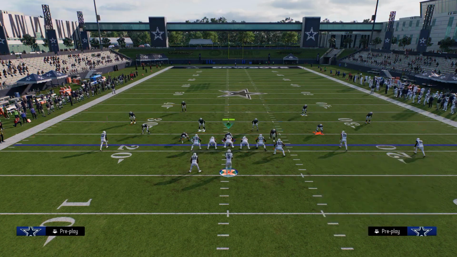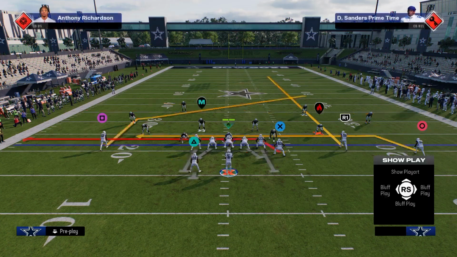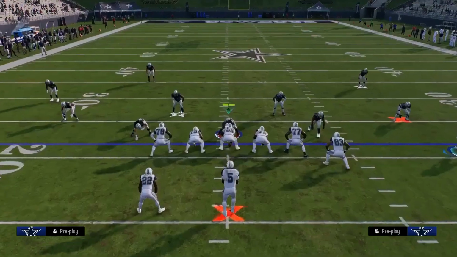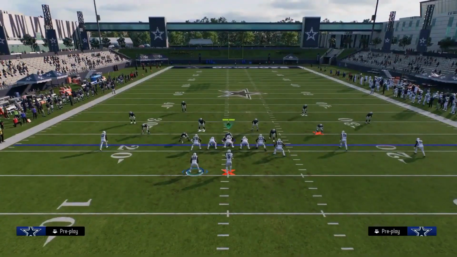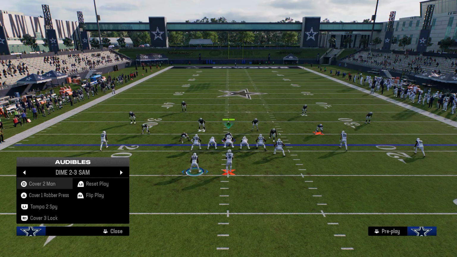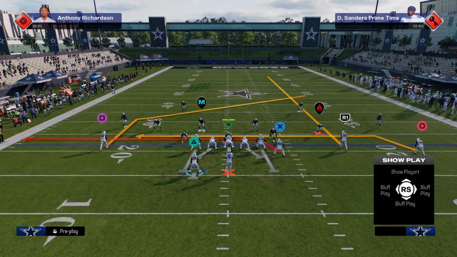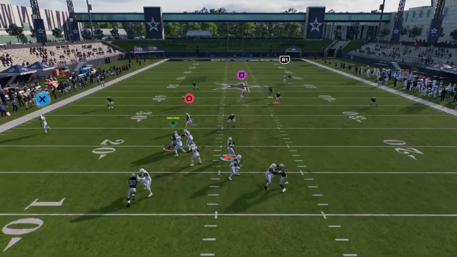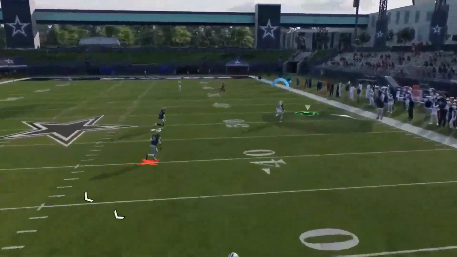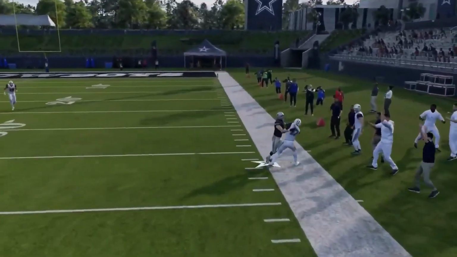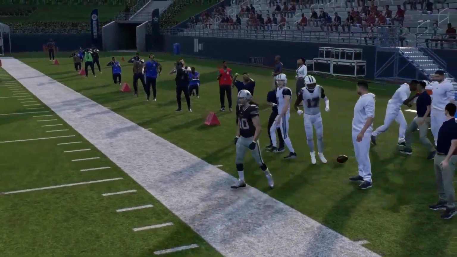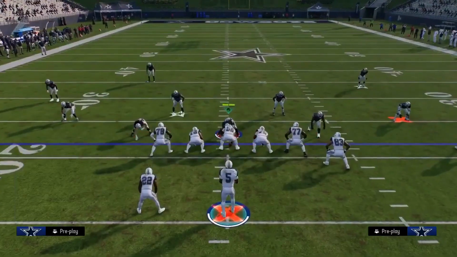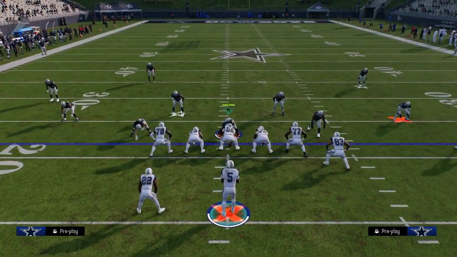Another good variation of this that we didn't go into is double drags. The reason I like this is because you get a seam streak on the right. Hypothetically, if they're playing that kind of Tampa 2 coverage, I think these seam streaks are really valuable for clear outs, and you just see how it clears out well. The other thing with this is, let's say you get a cover 4 or cover 3 look.